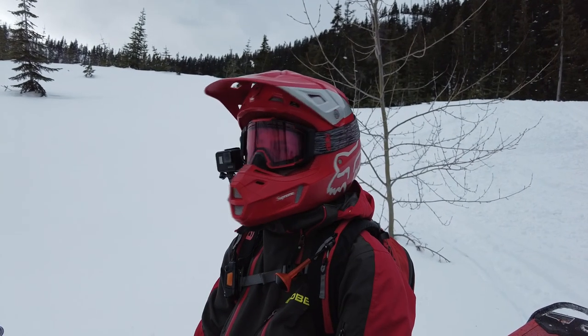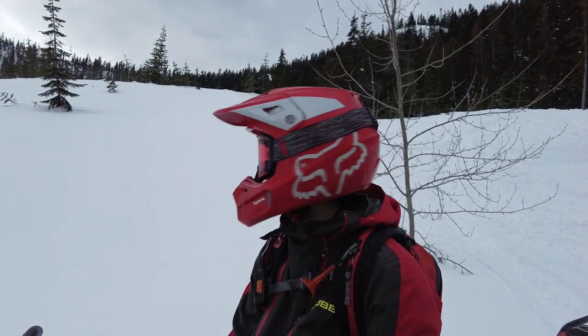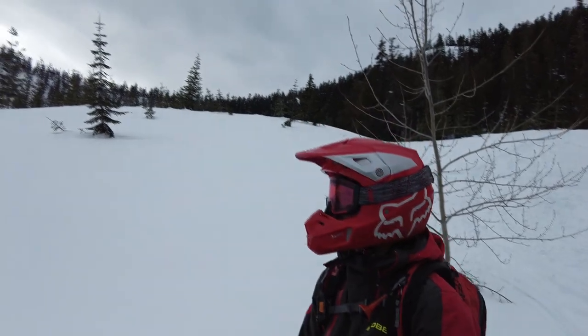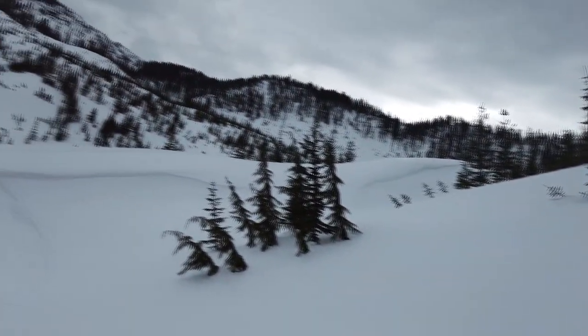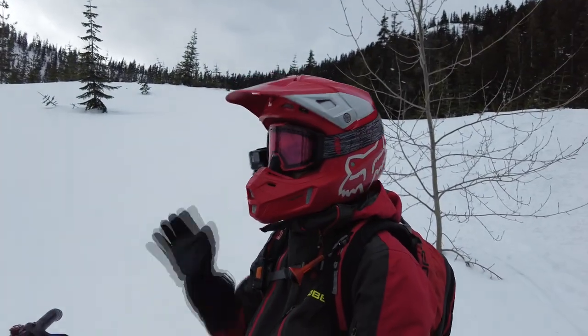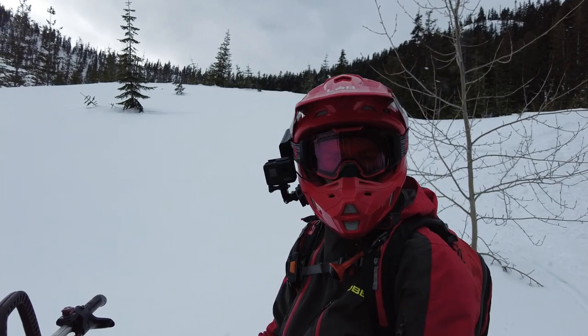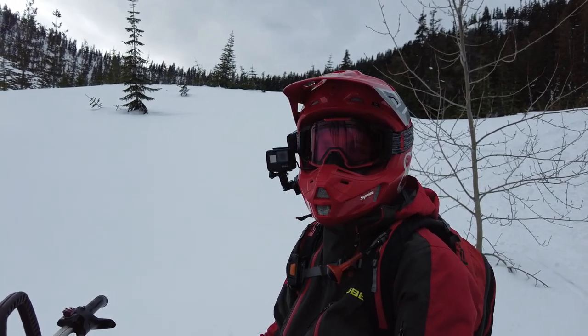I guess in a way failed trying to find that really good jump. Honestly, you guys are probably looking at this terrain like, you guys are complete idiots. I just found a jump, no problem. Somehow we have it. I don't know. We're trying to find a nice, smooth, natural jump, and I guess this just ain't the zone. We know a couple zones that are good for it, but this ain't it.